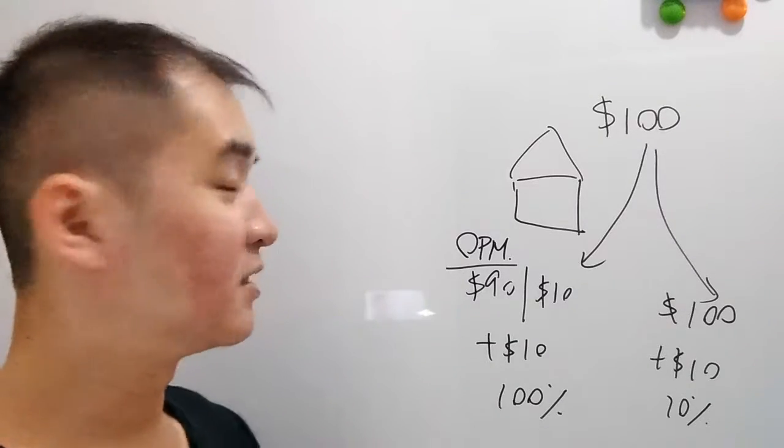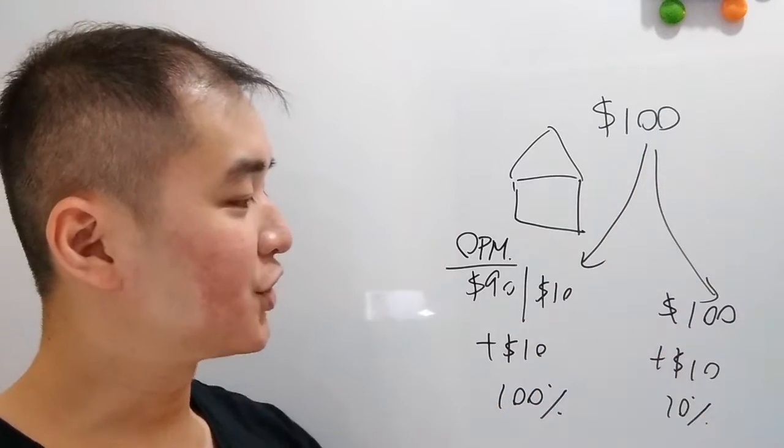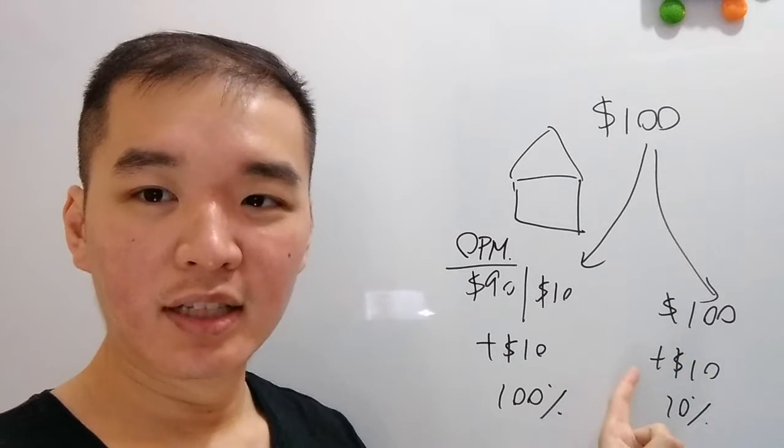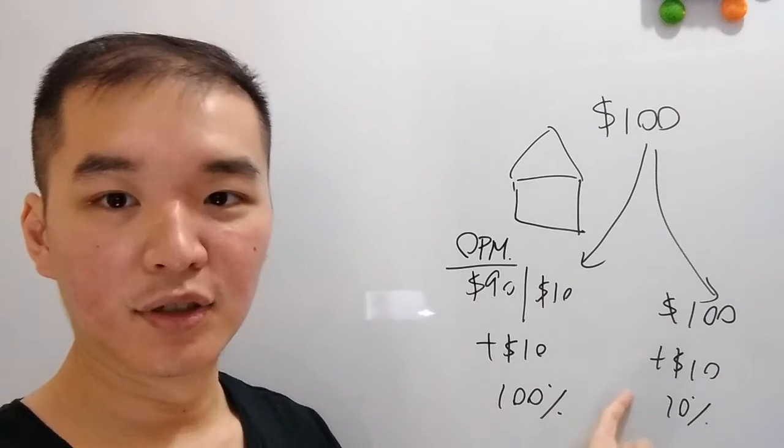So let me repeat this. If I'm going too fast, if I'm not using leverage where I put in a hundred dollars to buy a house that would increase by 10%, I make $10, which is 10%.